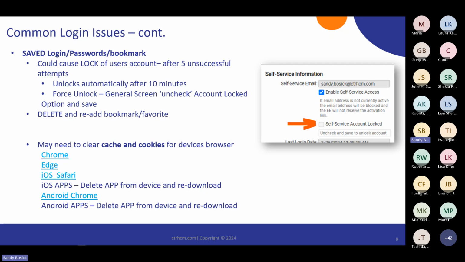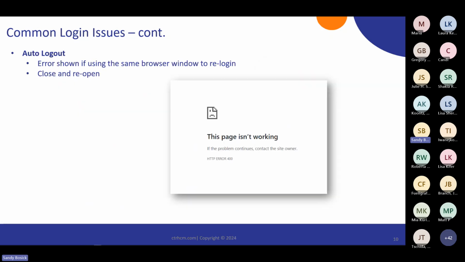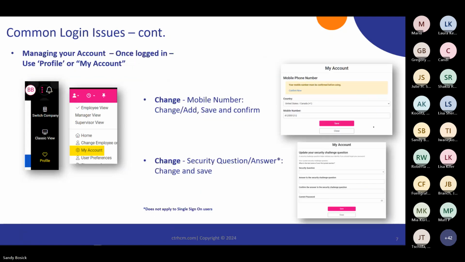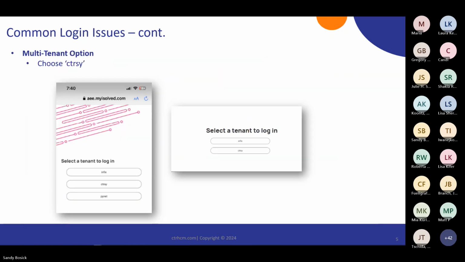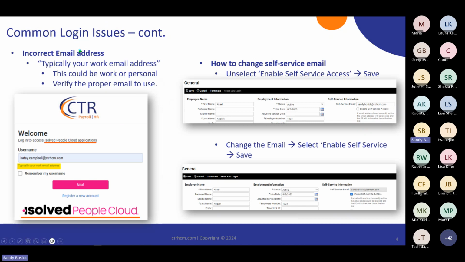So a few things with the code and the verification. When users are logging in, and this again affects you all because you're a user in the system as well, okay, so a few things.